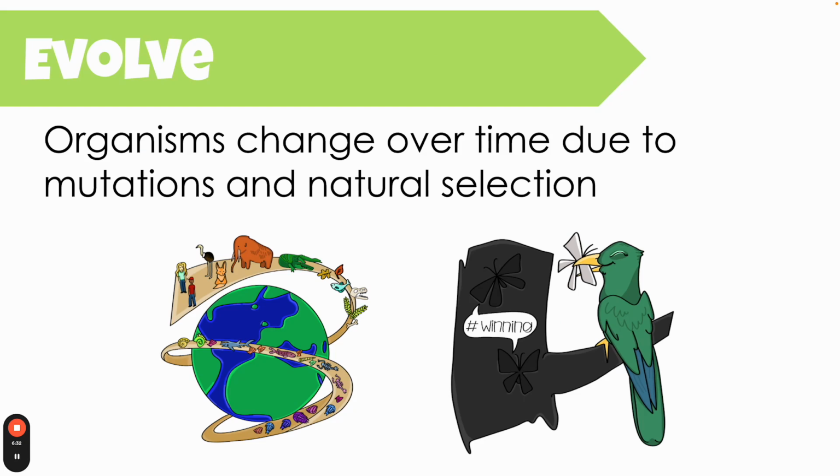If we continue on in CHEDGERR, the next letter is another E, which stands for evolve. And so what we're referring to here is that over time, there are going to be changes in organisms due to both mutations and the process of natural selection acting on those mutations. So it's very possible that the organisms that we have today might look very different in the future as these organisms continually evolve and change over time.